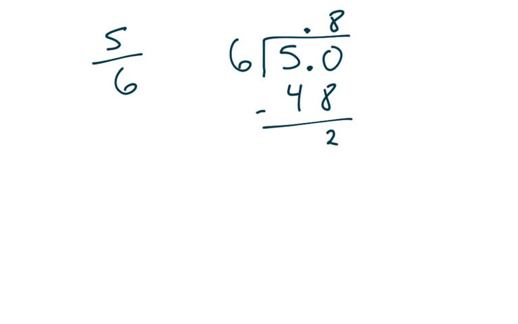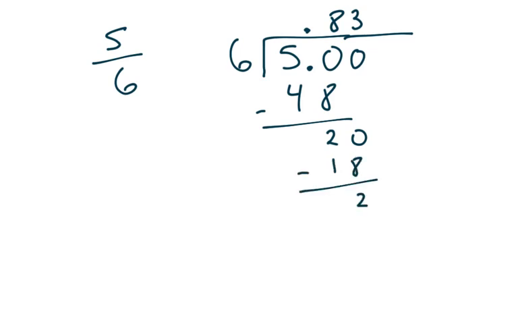So now I'm thinking 6 does not go into 2, so I got to keep adding zeros. You might want to extend your line out. Remember, please try this, then press play. So if you got to this part, make sure that you pause and then try it yourself, and then press play when you're ready to check. I know that 6 goes into 20 3 times evenly, so 6 times 3 is 18.